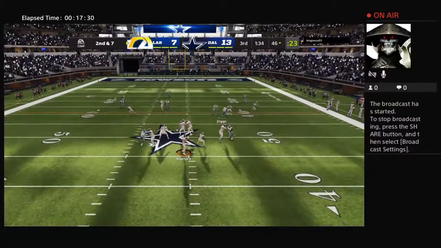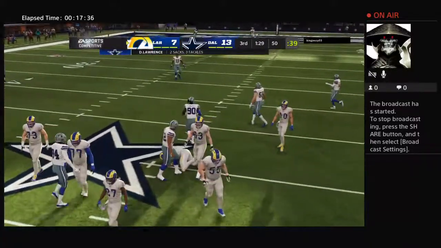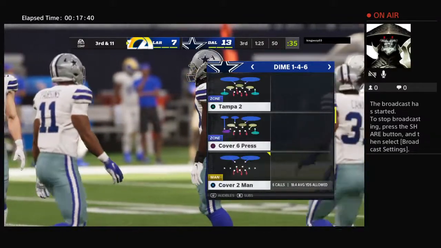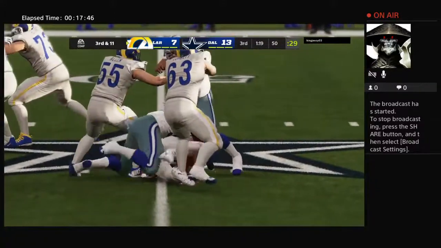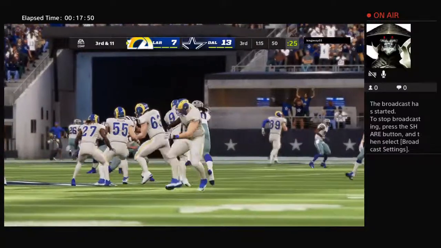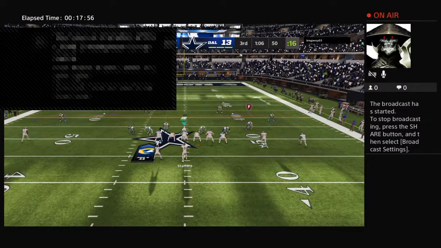A shotgun snap for Stafford. And he's going to be sacked. They sack him back right at the midfield stripe. DeMarcus Lawrence able to get in there for his 2nd sack of the afternoon. So now Stafford and the Rams, after the sack, they're staring up at a 3rd and long.